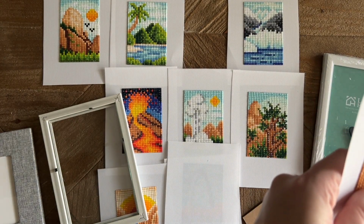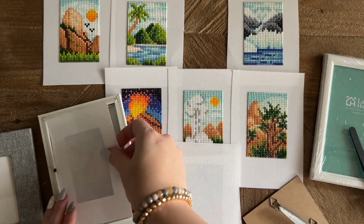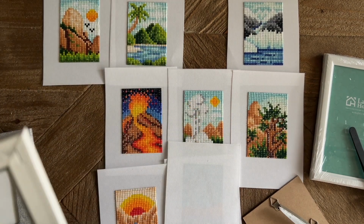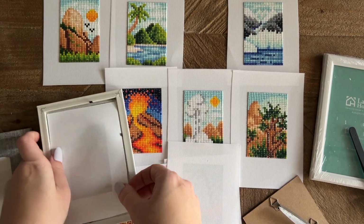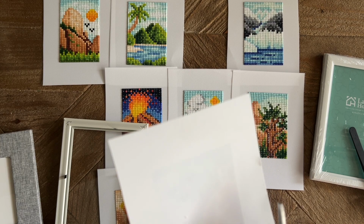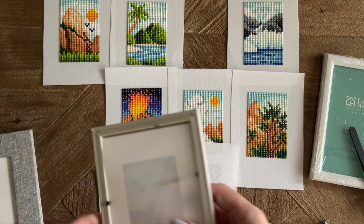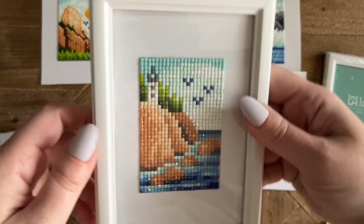I didn't test these out in the frames obviously, but I had tested these out in the photo album and hadn't had any issues. So maybe if I got a white frame that had more, oh, you know what it is? I think that maybe, dang it, nope, still just the tiniest bit too close. Okay. If I had gotten a frame that had a little bit more give in the back, I'm sure that would have been fine, but it goes right up to the border like that. So, okay, let's pop this back in there. And then there we go.